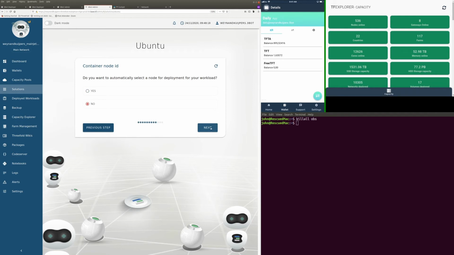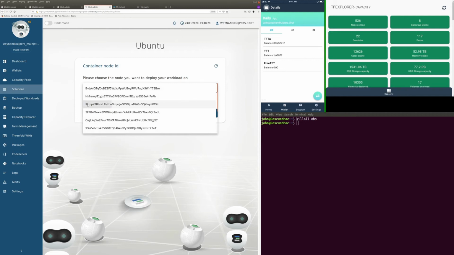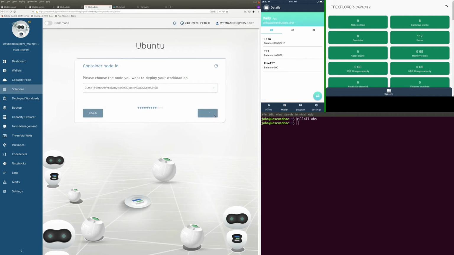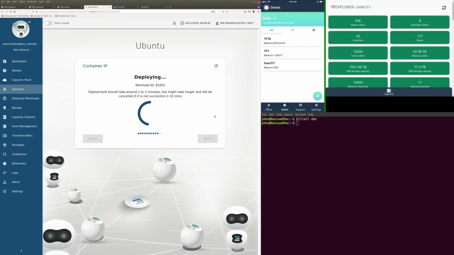I don't want to pick an automated node, because I said I would want to choose that particular empty one, and it was an identity that started with 9LMP, so we'll take this one. And now I think we've answered all the questions that it needs answering. So it's about sizing, it's about do you want to have some external access and how, and do you want to have logs externally, and then you give it the specific node that you want it to start this container on. Now it's writing this smart contract for IT, which it will push into the blockchain database.